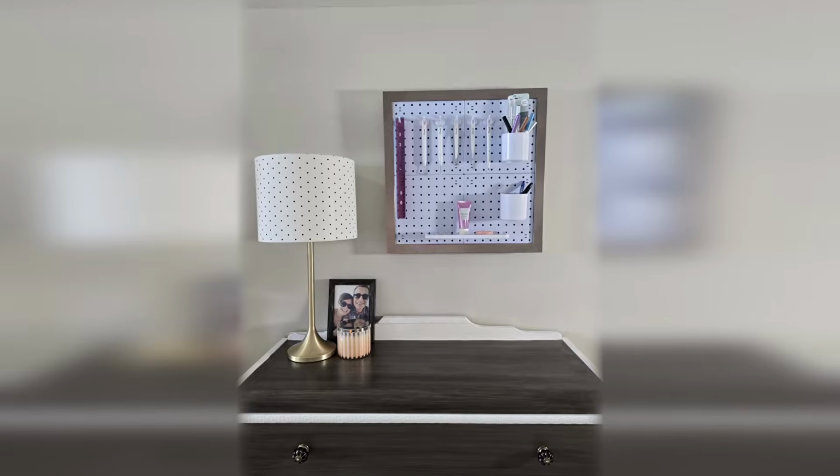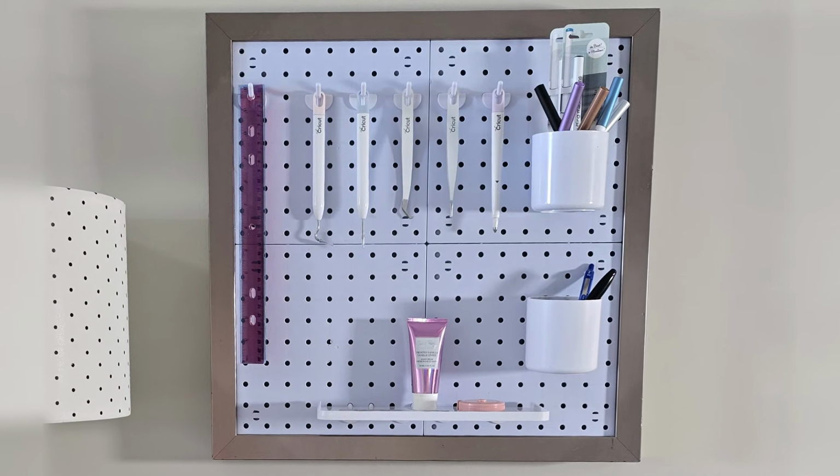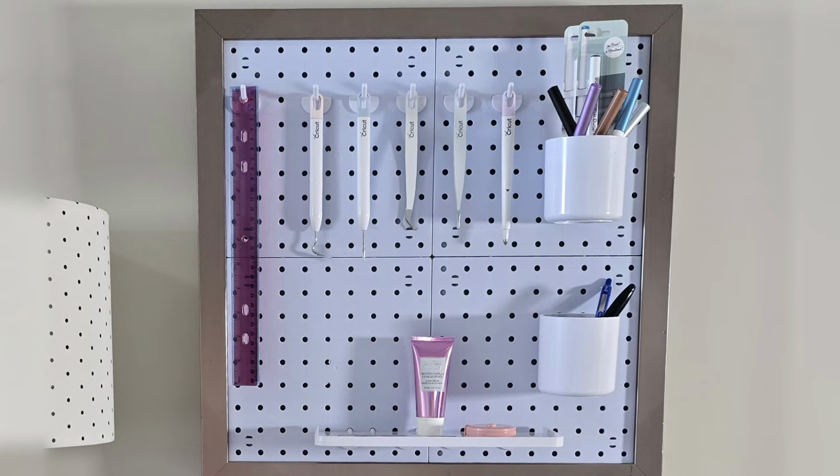I've wanted to do this for over a year. It's just been on my wish list. I walk by that section at Dollar Tree, I look at the stuff on Pinterest and get these great ideas, and finally I did it. And I'm so happy with it.